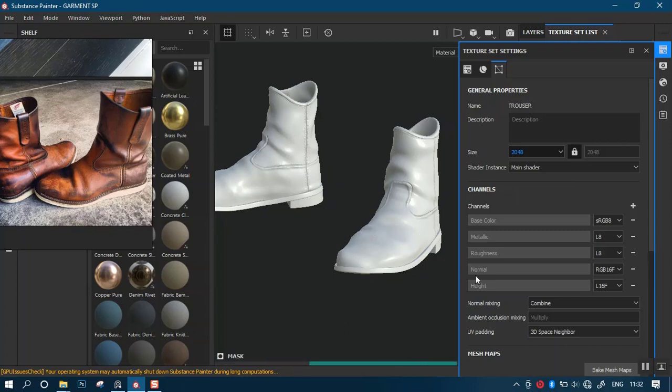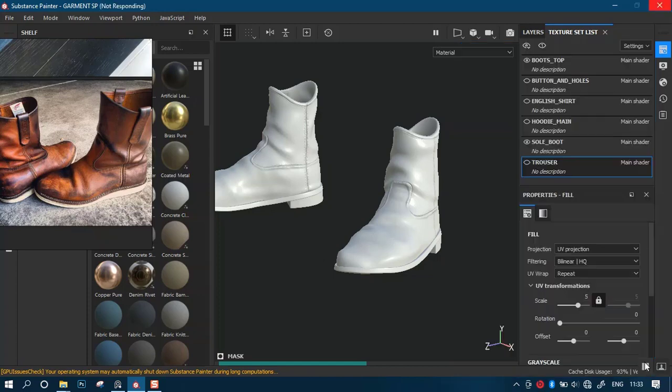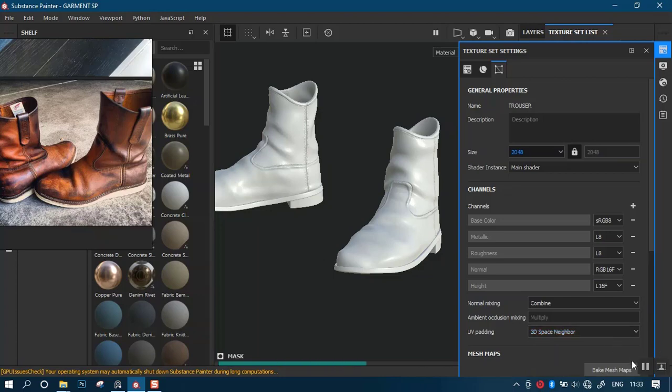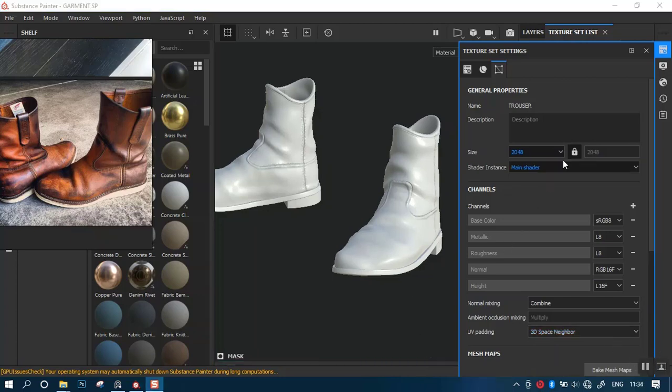So I'm just trying to make sure this loads up completely and stops before I continue. So it's done loading up.